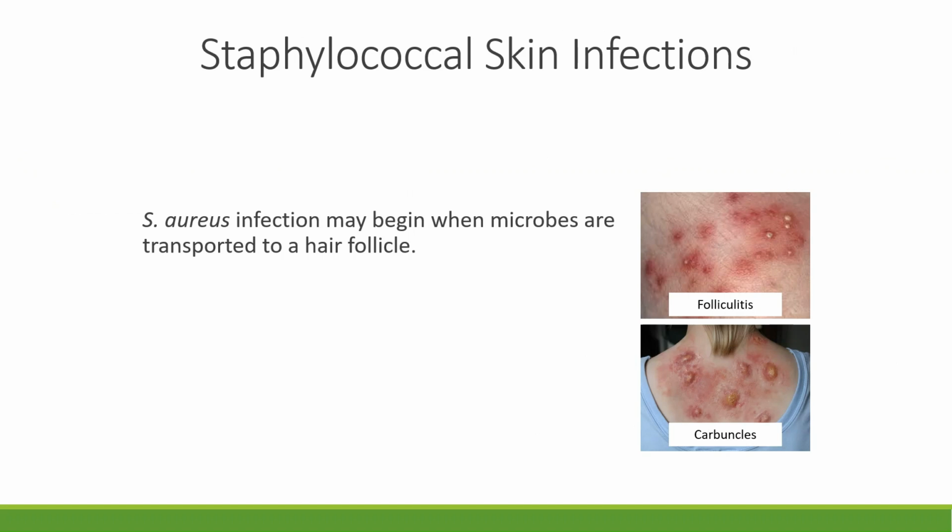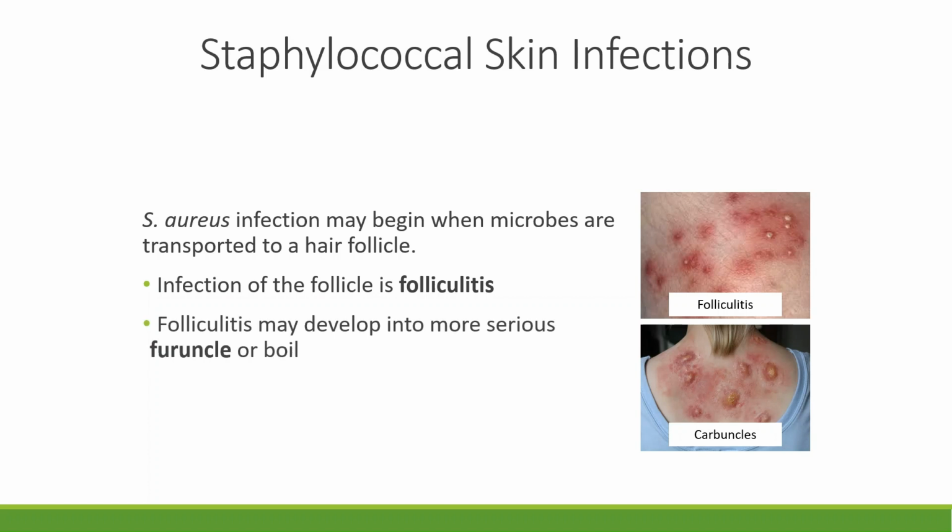At first, it can start out as what we call folliculitis. And whenever you see "itis" attached to a word, itis means inflammation. So folliculitis is inflammation of the follicle, and its root cause, pun intended, is a mild infection. A little red bump can form, maybe some irritation, but if the bacteria keep multiplying and pushing deeper, the infection turns into what we call a furuncle, or what most people may call a boil.